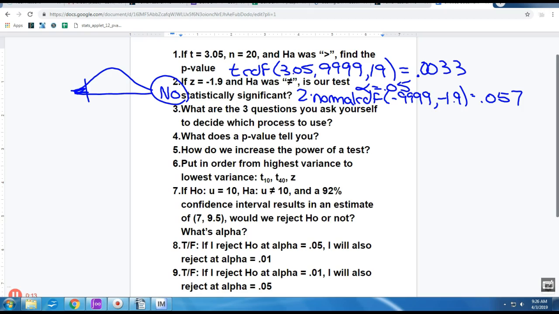Number 3, we can go through. We can knock that out too, I guess. Someone give me one question. So I give you like a story problem, and you have to do a process. Yeah, give me one. Means and proportions. Test or interval. How do I know if it's test or interval? Yes, no. Like a yes, no question or an estimate, and then 1 data set or 2 data sets. We okay for 1 through 3?